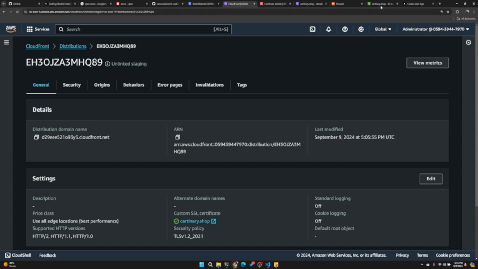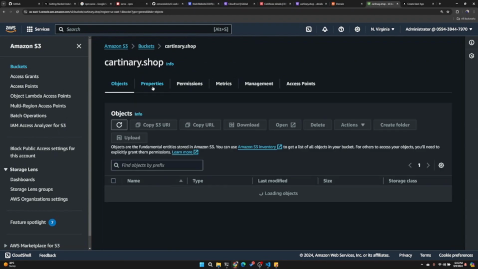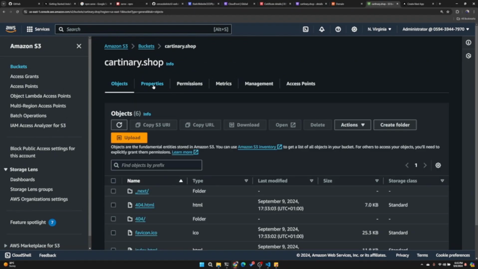So whenever the objects in this bucket change, it should maybe call a Lambda function to invalidate the cache. So that's something you can get your hands on. If you can't figure it out, you can let me know and I'll do a video for it.